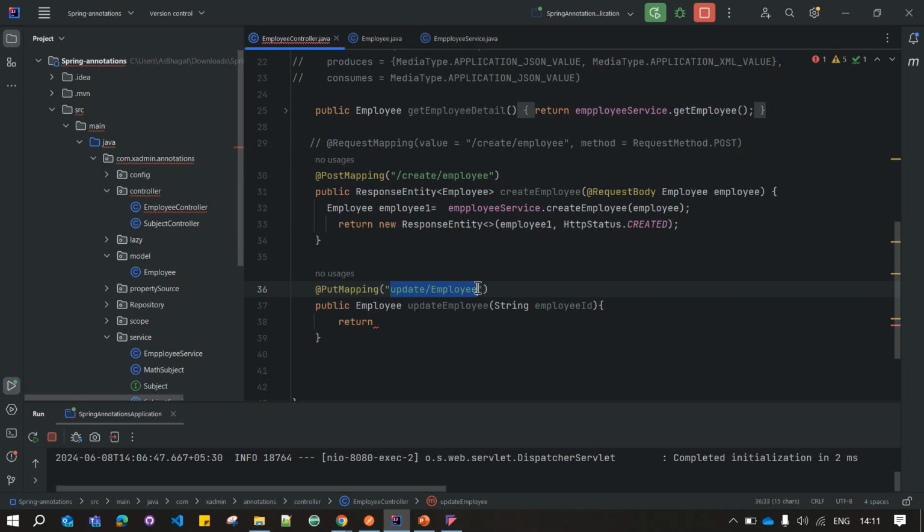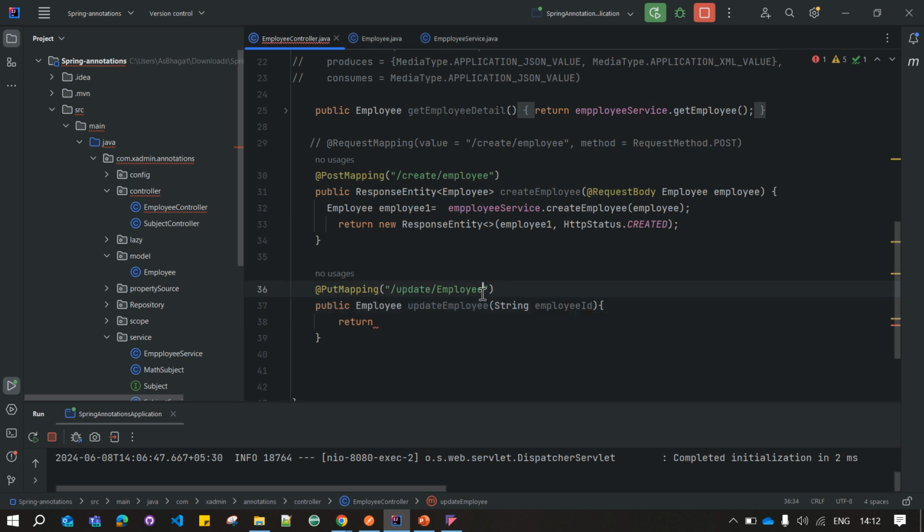This says that this handler method will be called with this URL. If there is a request with this URL, only then will this endpoint be called. So it will check two things: first, the HTTP method, that is PUT, and also the URL should be the same, update/employee. And we also need to pass an employee ID in the request so that we can update a particular employee's information in the database for that employee ID.